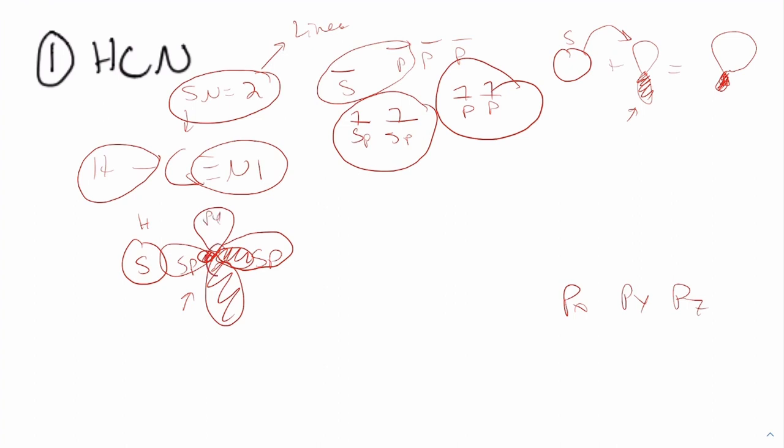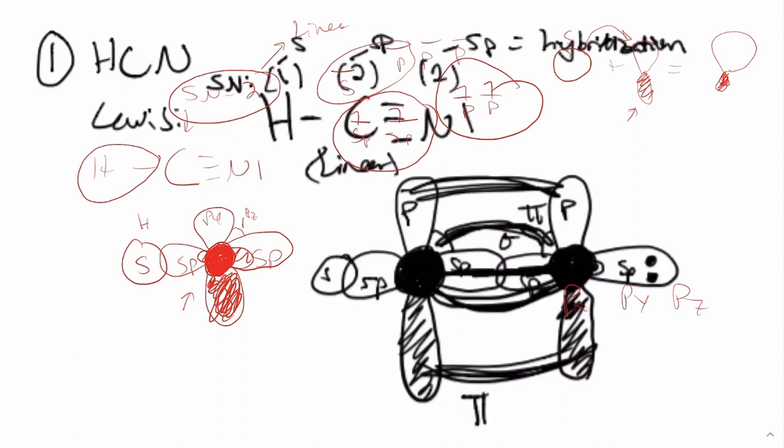And then I'm going to draw, hopefully you can kind of see this in 3D, a lobe coming towards you, coming out of the page, okay? And then the second lobe in the back, okay? So here's one of the lobes down here for the py, and then this guy in the back is the pz, okay? So hopefully you can kind of see that in 3D, but now I'm going to draw the other nitrogen. I'm going to draw the bond here for nitrogen.